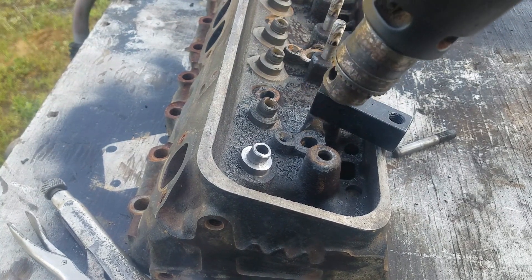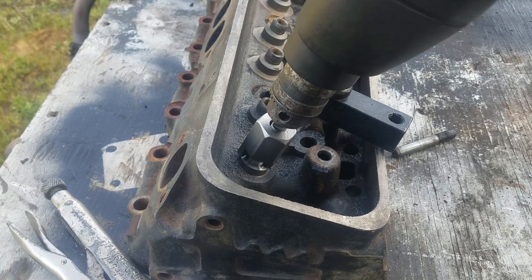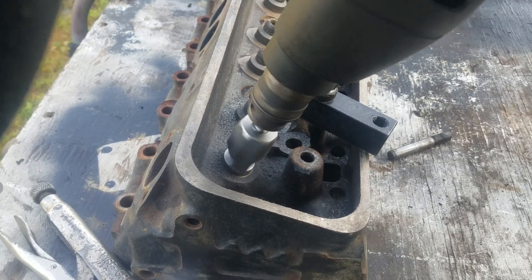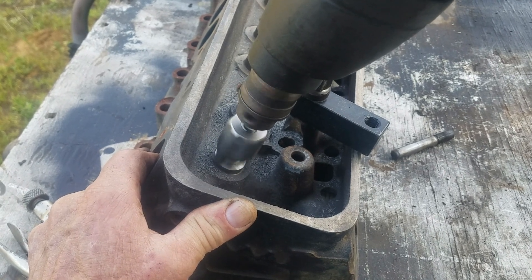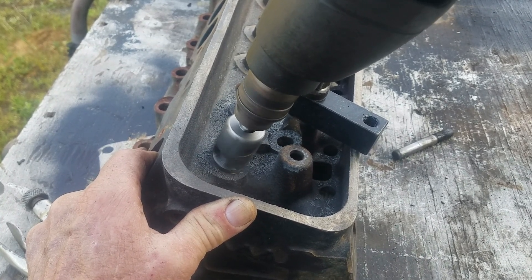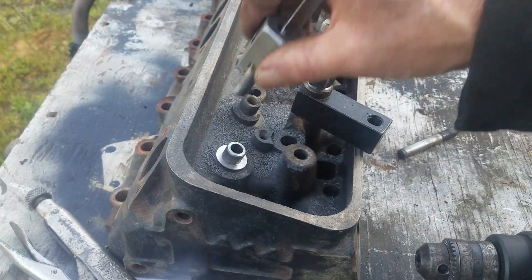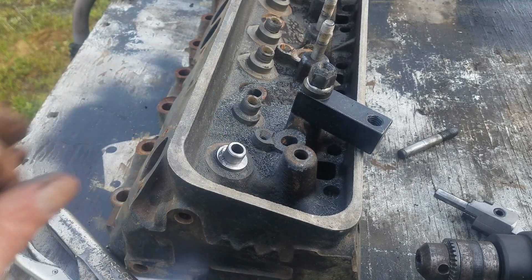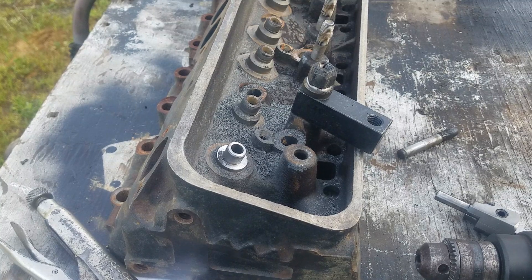You can see how it's cutting it down — we've got a ways to go, and like I said this chuck is not the best in the world, so we're going to see what we can do. It's getting there, still got a little ways to go yet, but it's doing a fine job — just what it's supposed to do, cutting this seat boss down.